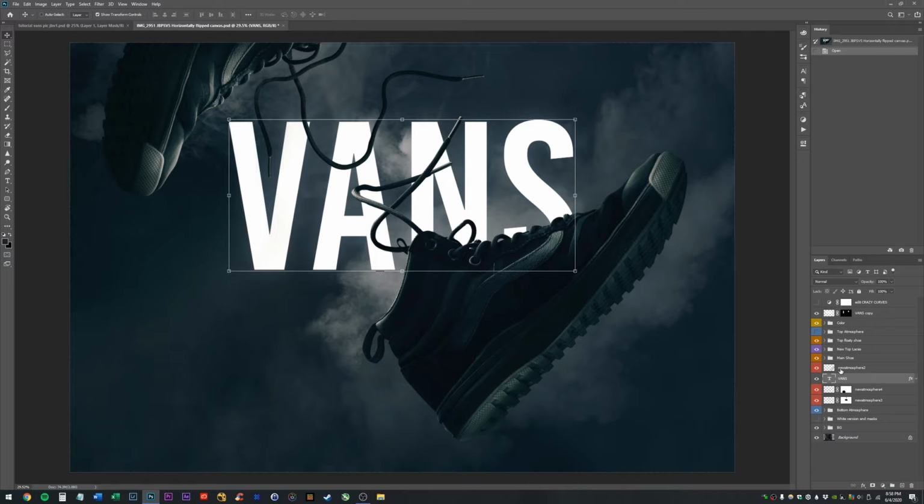Atmosphere under the shoe, or dust under the shoe, gives it a little bit of separation and allows the viewer to see the shoe. Because if it's like this, your eye is going to be hunting for a while and it's not as comfortable a way physically to look at a photo. But if we have this smoke added beneath the shoe, then it's a lot easier for us to see the details of the shoe. So it's easier for us to edit it, and it also is more pleasing to look at as a finalized photo.